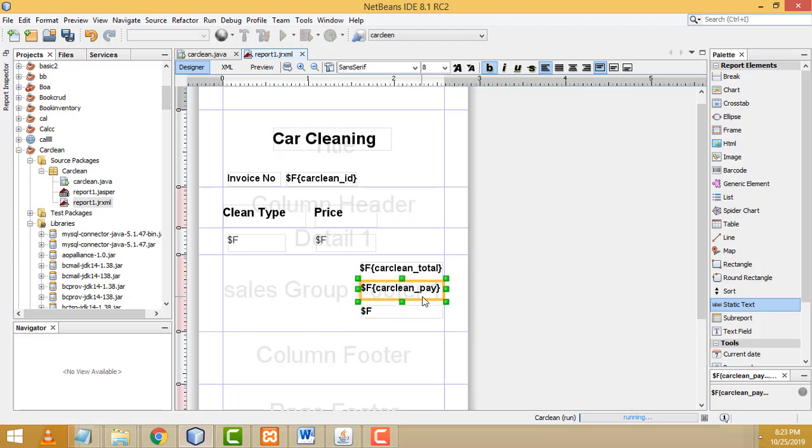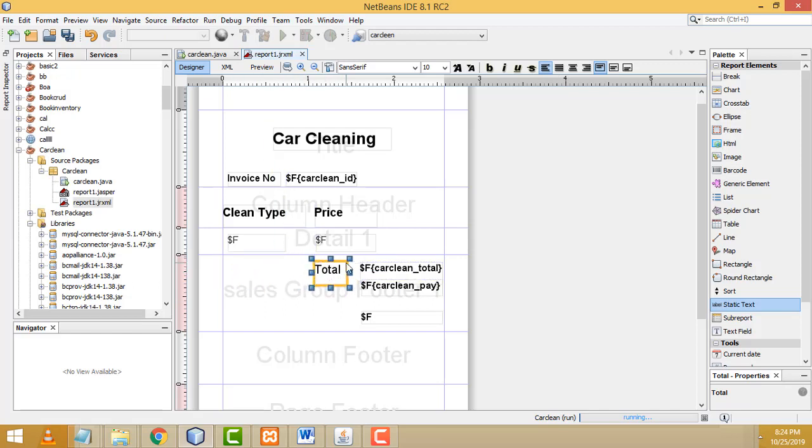We need a space between these. This one is the total, this will be the pay amount, and the balance should be displayed here. So here we need static text. We drag it here, this one should be total. Same thing, reduce the size.